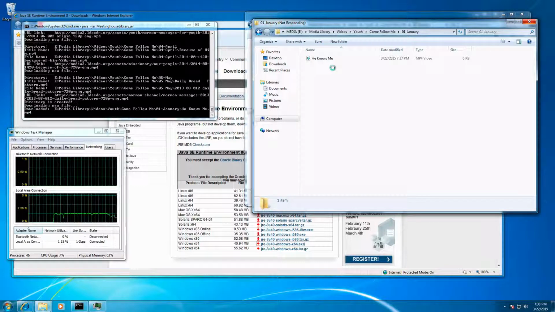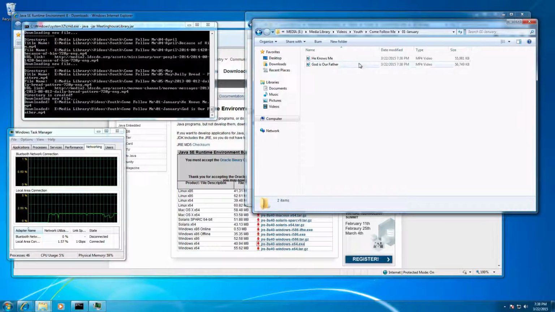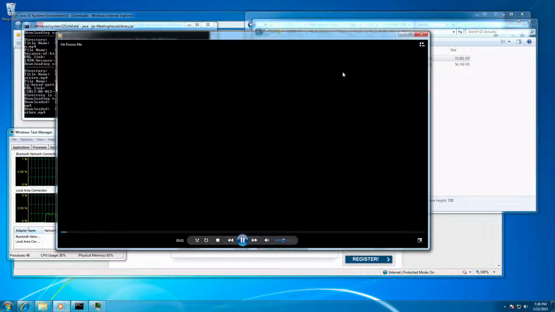And here's the videos coming onto the USB drive. We'll test it.